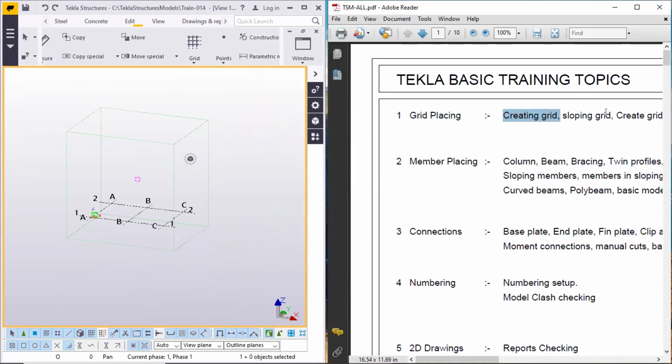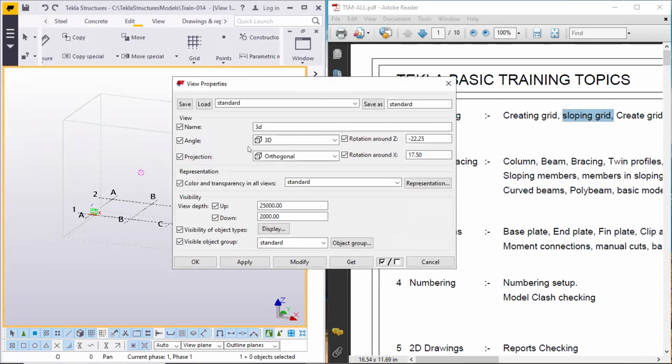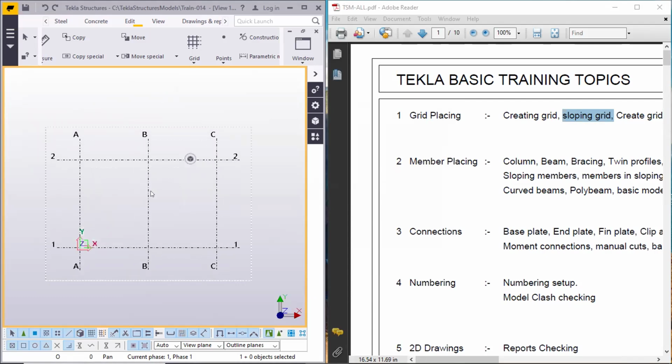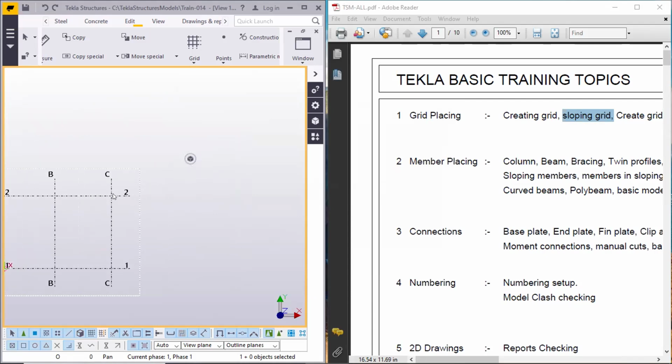Now we are going to see sloping grid. Okay, create sloping grid. This part. Now I'm going to switch over from 3D to plan, like this. Okay, now it is plan view. Now I want a sloping grid this way somewhere.